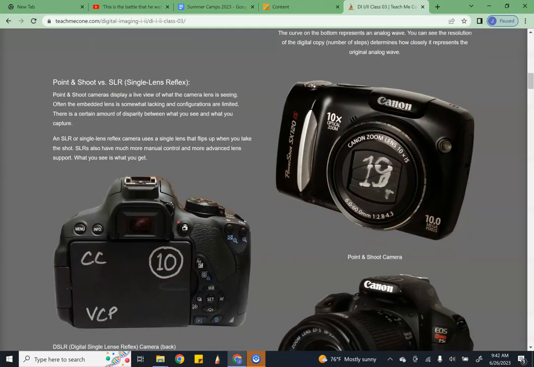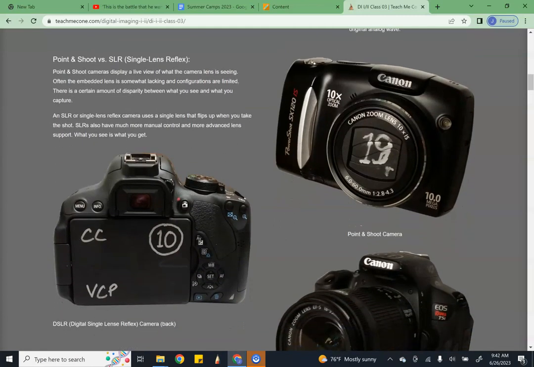We have a bunch of different varieties of cameras that you can use. There are the point and shoot cameras, which basically look like this thing here. What you have on your phone is a point and shoot camera. Basically, you have a CCD, a photosensitive charge coupled device, on the lens here, and then the light hits it and it creates an image for you and you can see it. That's a little bit different than an SLR, single lens reflex camera, or DSLR, digital single lens reflex camera.